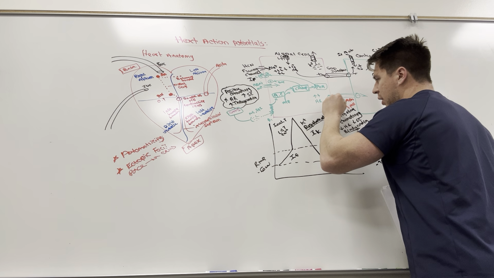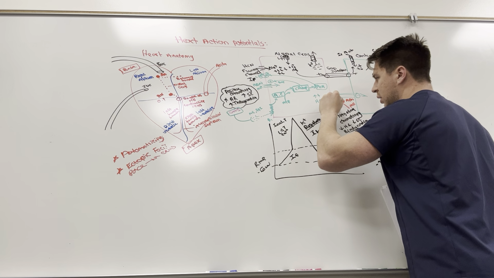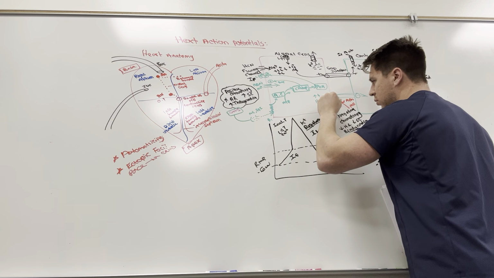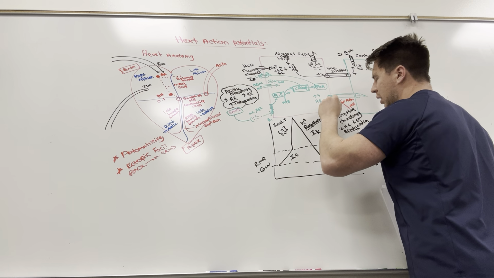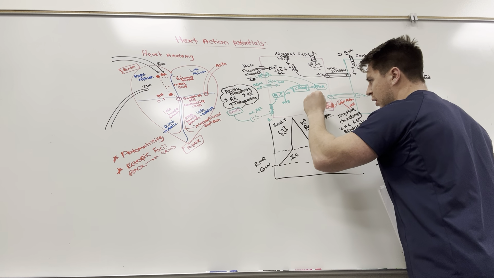And that's going to bind here on the membrane. Again, we have this G protein coupled receptor, but it's unique because it's bound to this alpha, beta, and this gamma subunit complex. And so this will end up breaking up. We'll have our alpha go up here, and then we have our beta and gamma that stay down here.